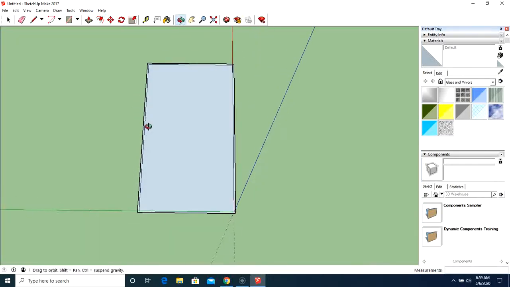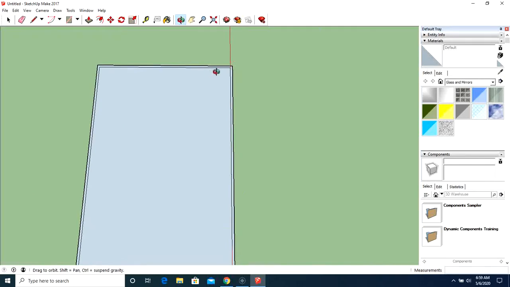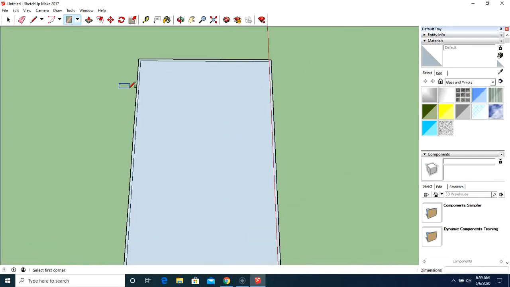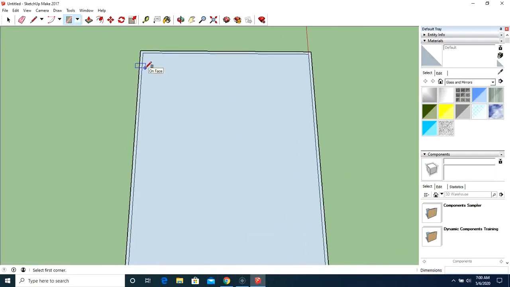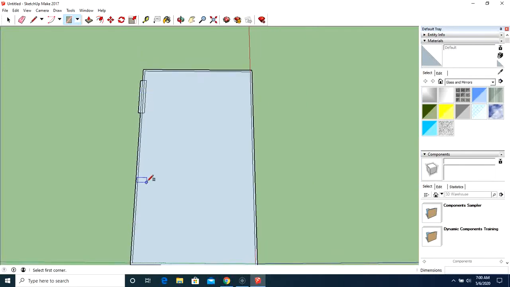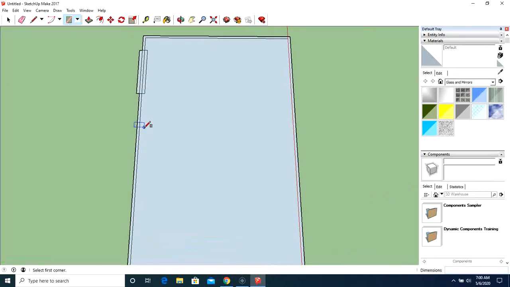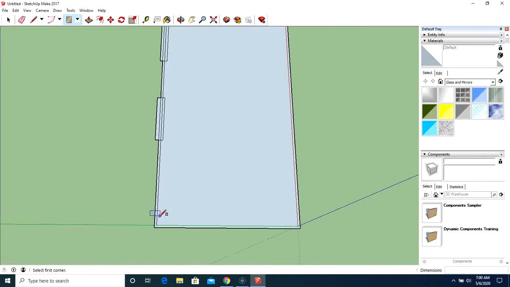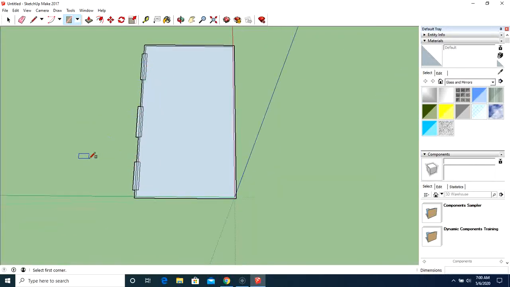Now, I didn't define how you're going to represent certain things like windows, so it's up to you how you want to do it, but you can go like so if you want. You can say, okay, that's a window. You can use rectangles, there's different ways to do it. Also keep in mind, if one window looks a little bigger than the other, that's not going to be a huge thing. This is just to give a basic representation of the classroom. So there we go, we've got our 3 windows represented.